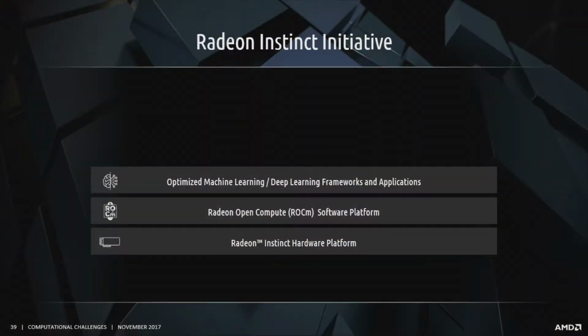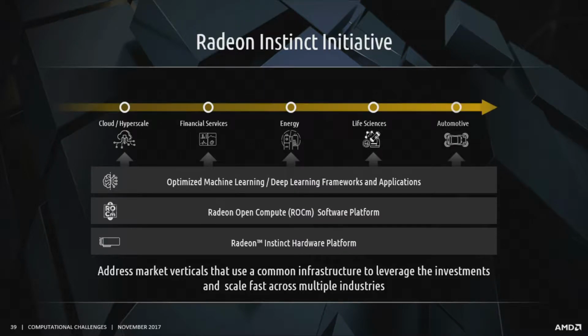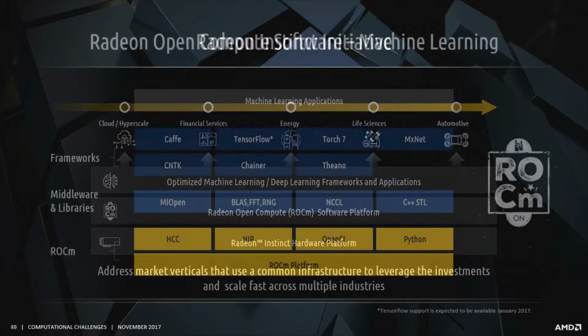So the software architecture is really based on optimizing deep learning for a variety of different applications across the board, and then there's some interesting things that we're doing in the library layer, which I'll talk about. But the idea here is that all of the applications that we have, whether it's in cloud compute or financial services or even automotive, these are the common software attributes that we're looking for to support all of these applications.